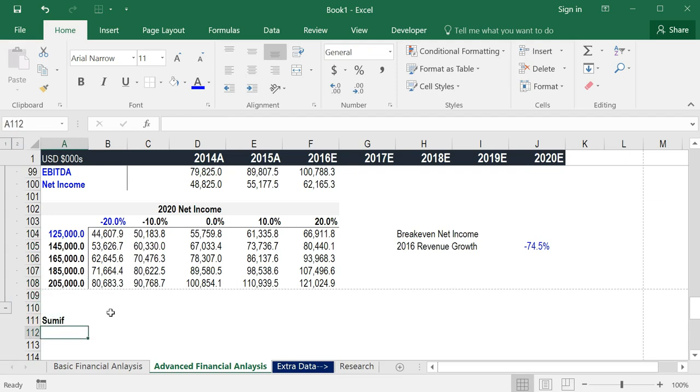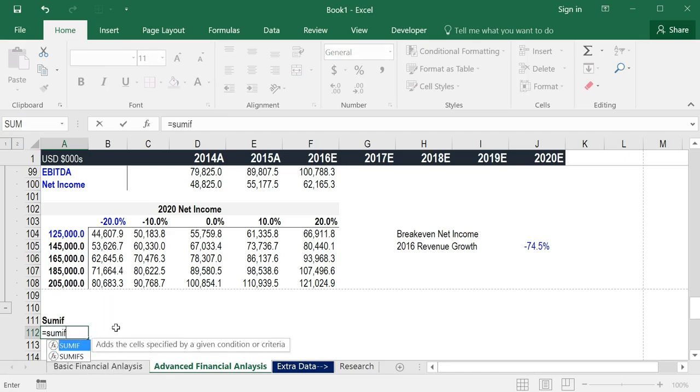So as an example, if I wanted to say I want to sum up the net incomes only in the instances where the starting revenue number is 165,000 or greater, what I would do is type in equals sumif. I'm going to select the range for my criteria, which is all of these possible options.